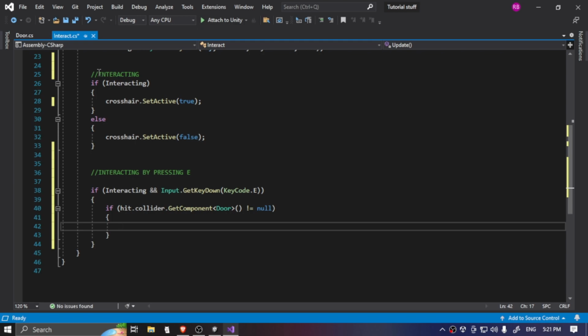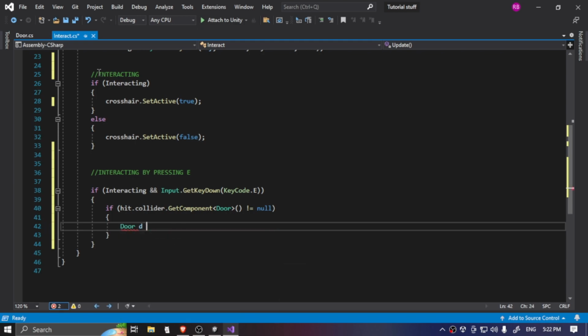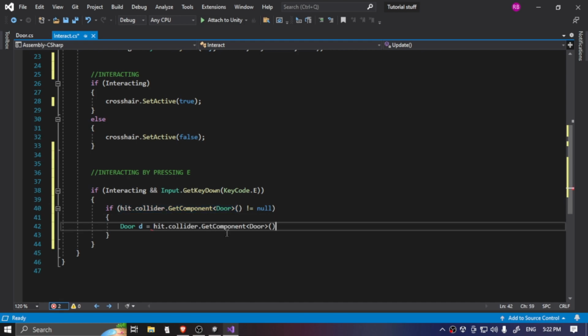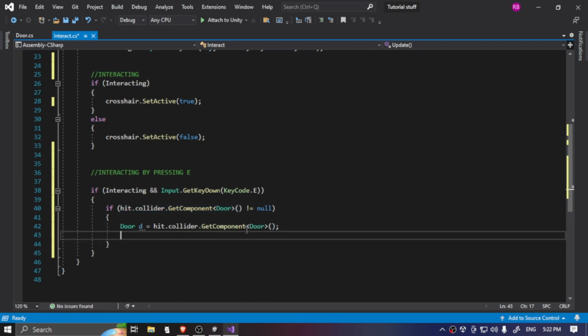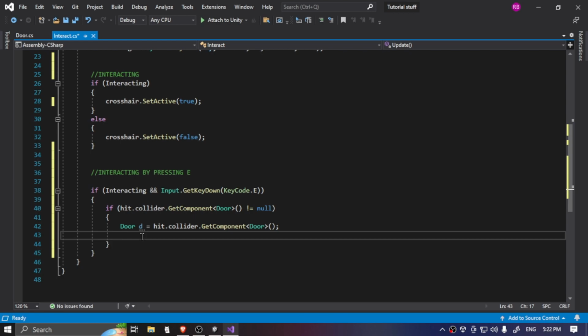So that means we need to make a door variable called d. And we can just copy and paste this. Sorry for the background noises, it's getting annoying now. From this code alone, basically, when we hit that game object with a door script, what we're going to do is grab that door script based on this variable right here.